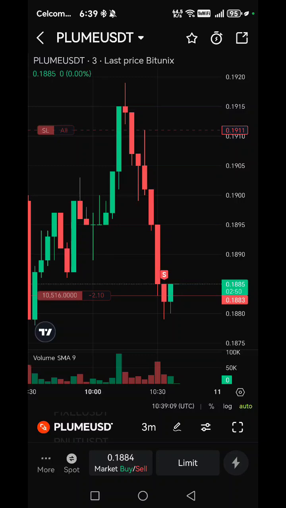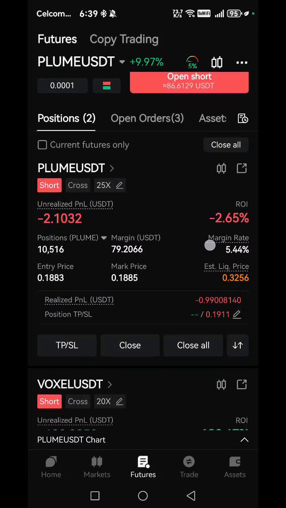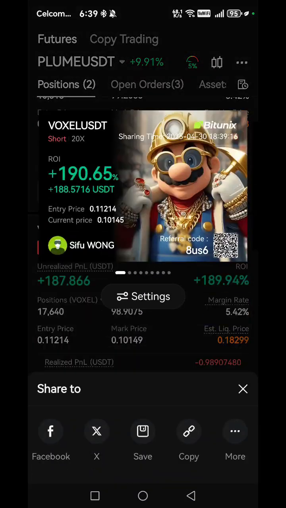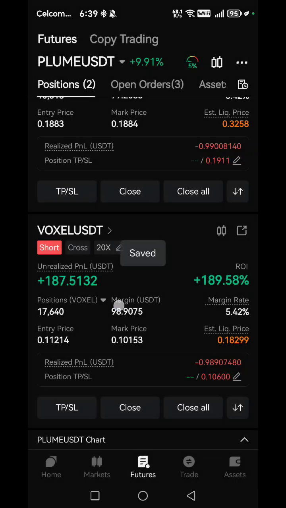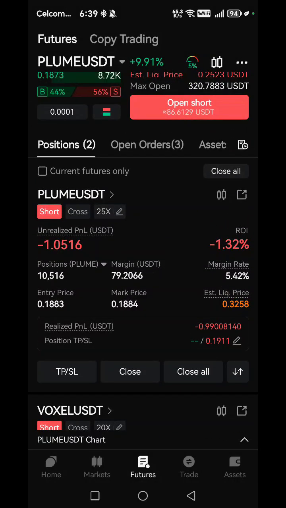All right, so for those of you who are not aware of how the skill of chart reading works, if you're not comfortable, you can choose to close the position. So how to close the position? Be it a position that is in profit or a position that is running on the drawdown like this, you can choose to close the position in two manners. One is to close entirely and absorb whatever loss there is. Two is to close partially. So I'm going to show you how I'm going to close partially with this.